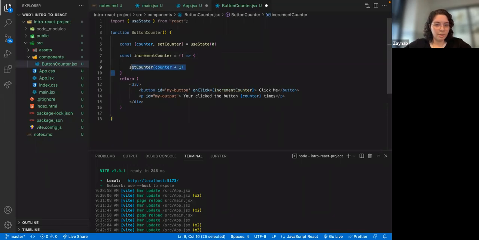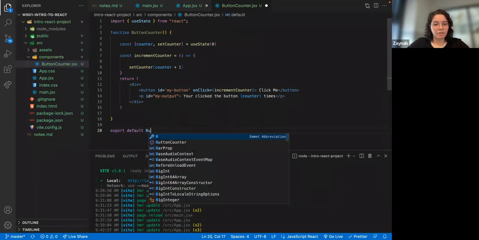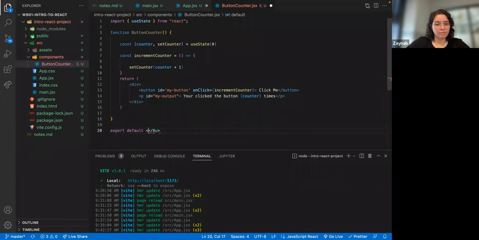Sorry, the indentation is messing me up now. Okay, there we go. And then export ButtonCounter. Okay. What am I missing? I think I have everything here.